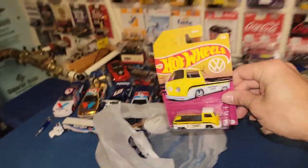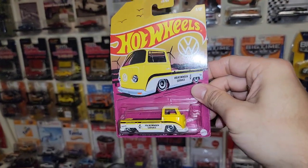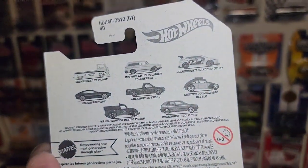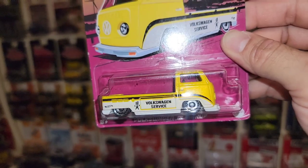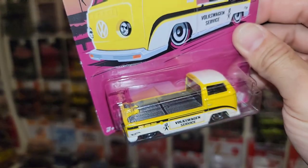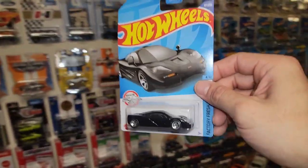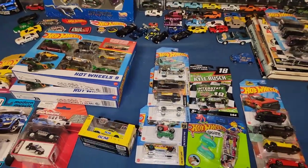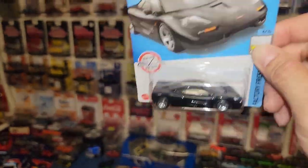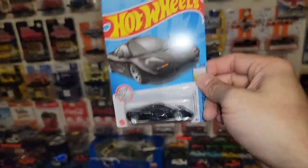Next one is the last Volkswagen I needed for the set — this one was such a hard one to find. The T2 pickups are always gone the second this series drops. I have all the other ones I wanted, but this one is definitely a beautiful one. I love the yellow and white, and you have the aero discs tucked in there in chrome, which look good on the Volkswagens. T2 pickup for the win. Next one is the black McLaren — this is old — and here is another Factory Fresh for reference showing full headlight detail as well as taillights, so that's what I mean the BMW is lacking. This car I got from the car show I posted; they were handing it out at the front door. Going to open this one and probably have it as a racer, since all my McLarens are already open.